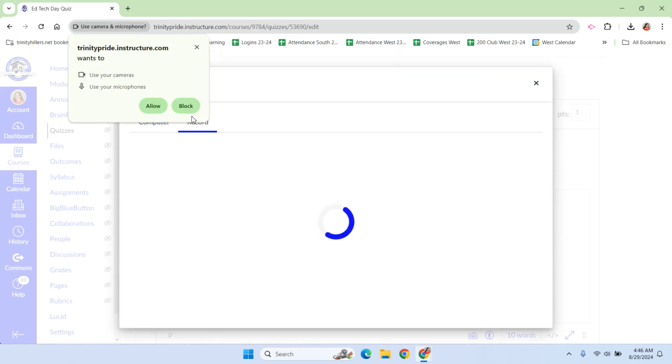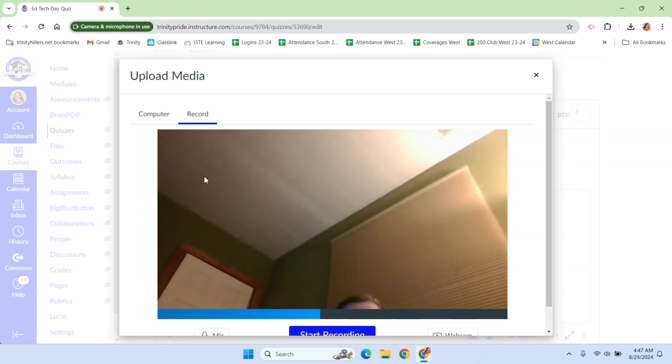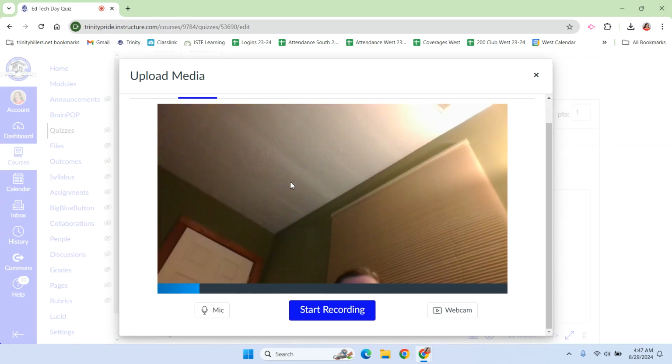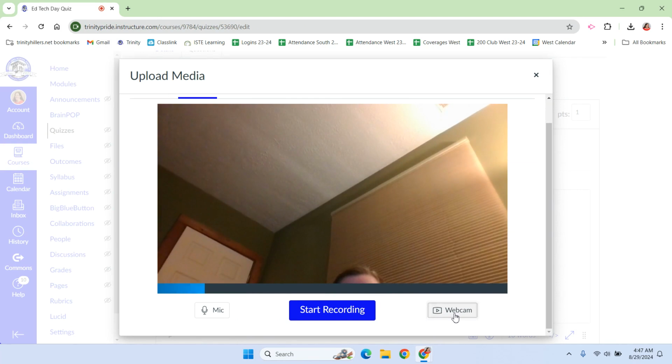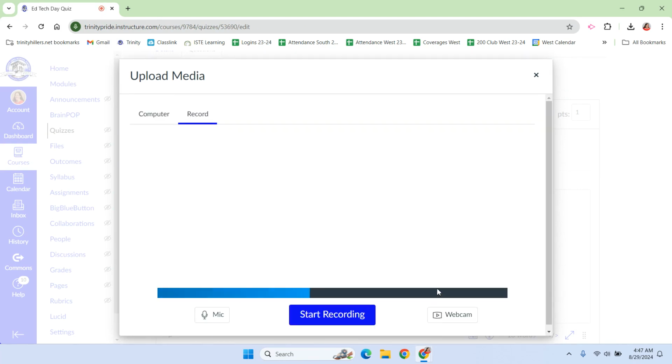It wants to use my camera and microphone. I do need to allow both of those at the moment. Oh, there's my ceiling. That's probably better than me. Okay, I'm going to turn the webcam off. No video. Okay, so now it's just going to be an audio file. You can't see what it is that you're reading very well. So sometimes I take a screenshot and put it in another file and then put my windows side by side.